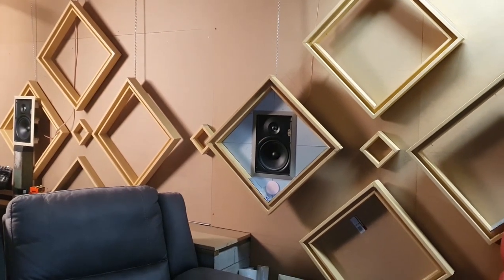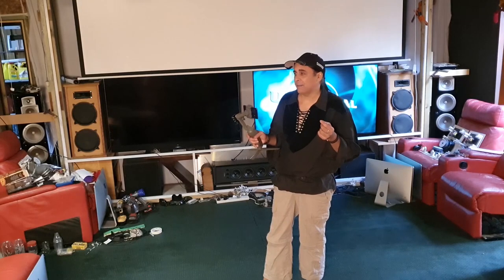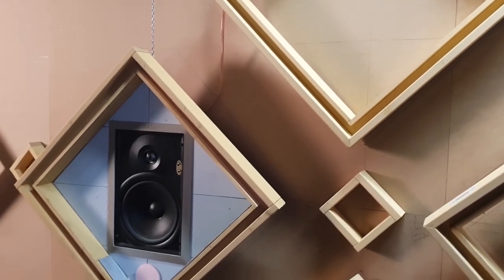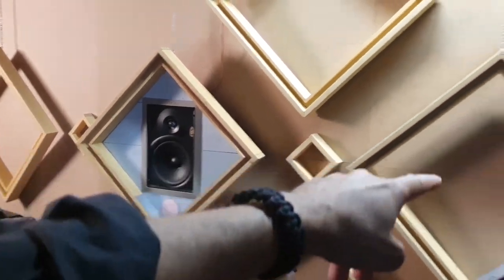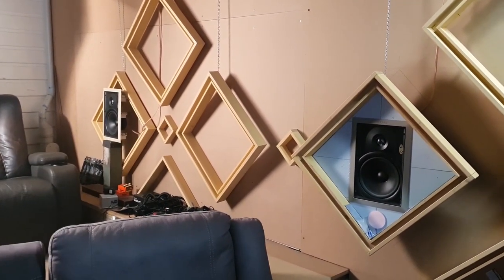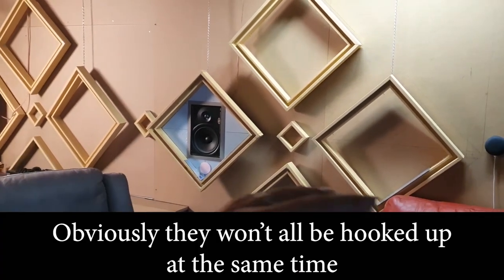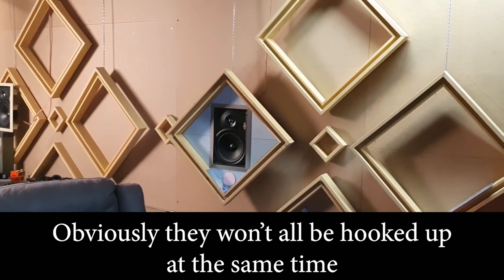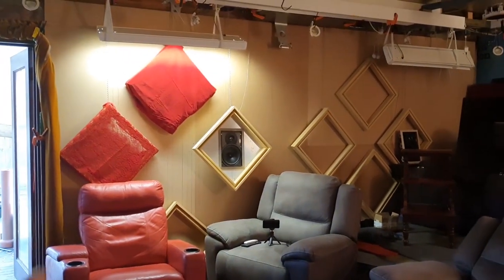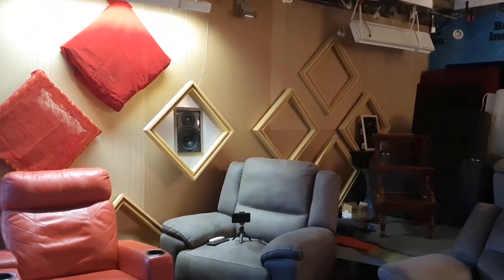Now, why did I build each square panel with three squares? I'll show you. The squares on the horizontal, that one there, that one there, that one there, and that one over there, will all house speakers. So there's going to be four speakers on that side of my cinema, and four speakers on that side: one, two, three, and four. We'll get back to that side shortly.